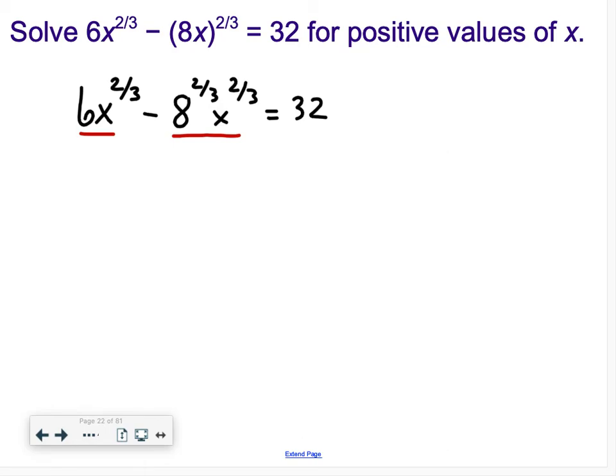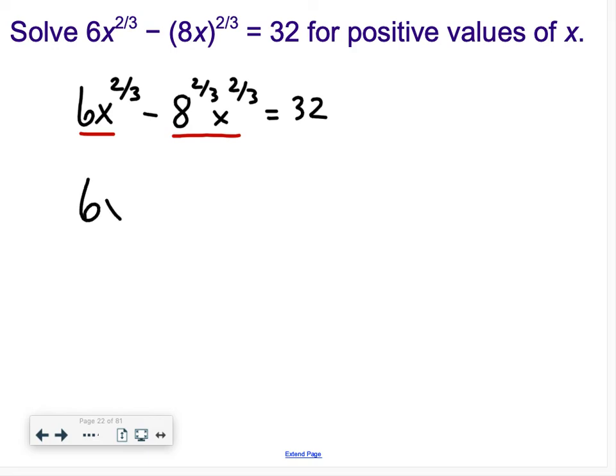Okay, so if you pick up your calculator, we'll get into more details about how this works later, but if you pick up your calculator and type in 8 to the 2/3, you're going to get 4. Okay, so you definitely need your calculator for that right now, unless you recall how to deal with fractional exponents, and we'll cover that in the next lesson anyway.